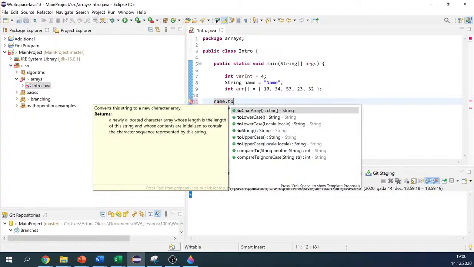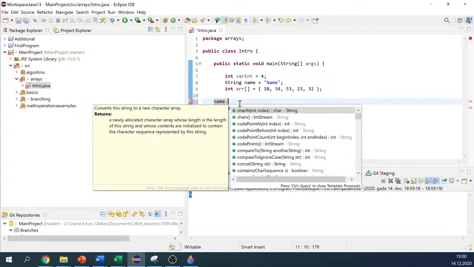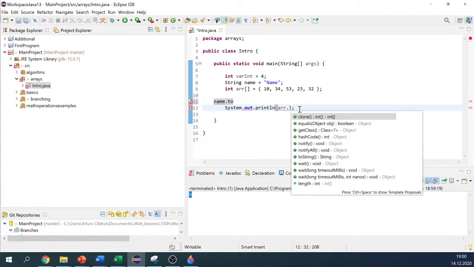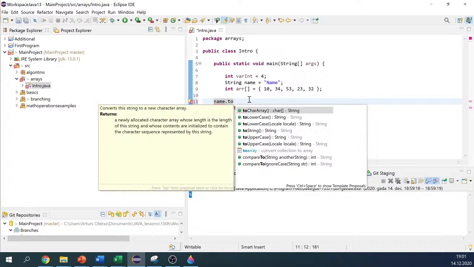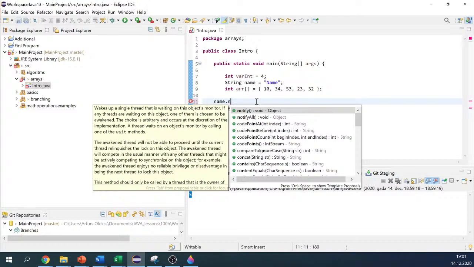Yeah, also a common method you can see in the string class. There's toString, and from the array we also have a toString method. So the meaning is different, and we'll talk about this particular method in the object-oriented programming topic. But this is common for all the objects in Java. So there are some similar methods, notify, and so on.